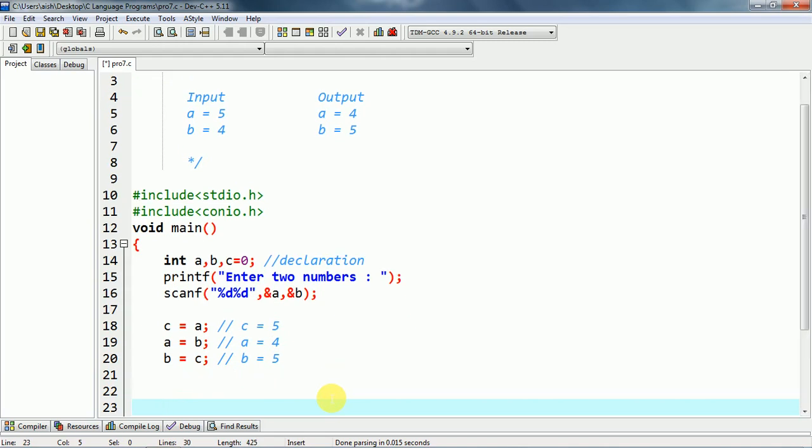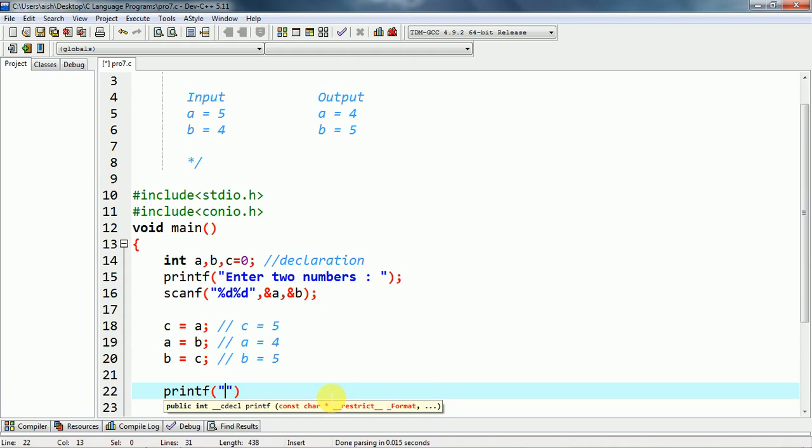So let's print it. Printf "swap value of a %d", comma a.